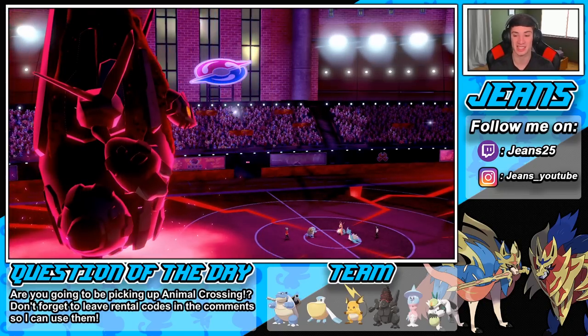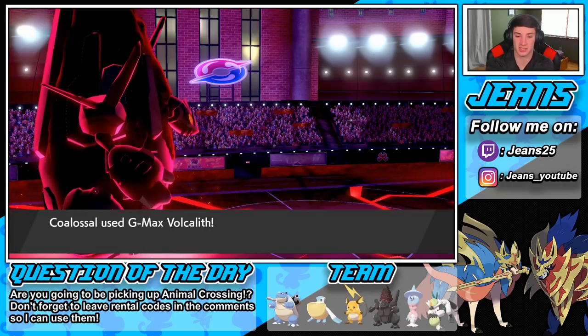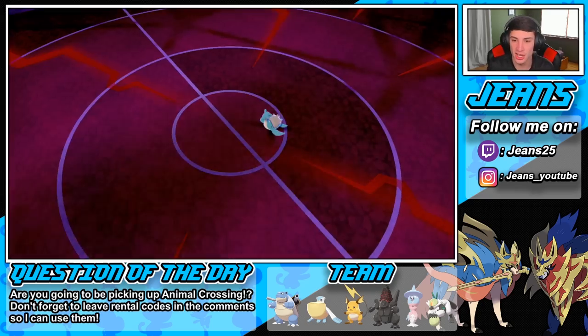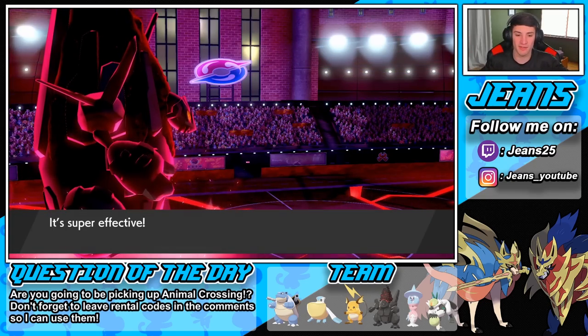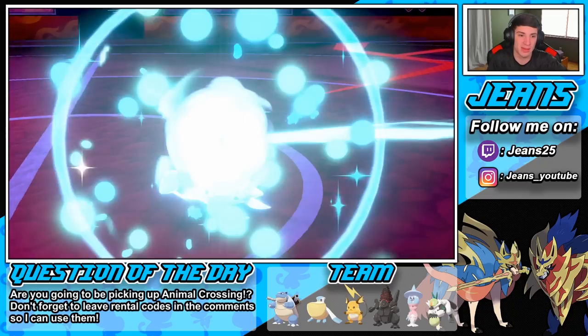We could potentially just take out this Lapras and then have this little G-Max pester damage going around. But look at this. Let's get it. Yeah, take him out. Just dump on it. Let's go, baby. Lapras out here. That's how you counter. Oh, and it drops little volcano rocks out here. Now they're all surrounded by rocks.